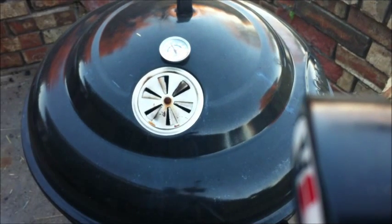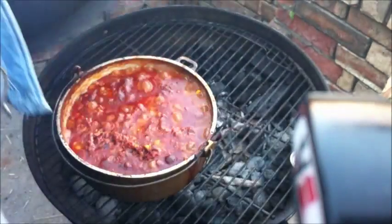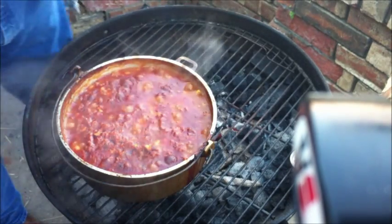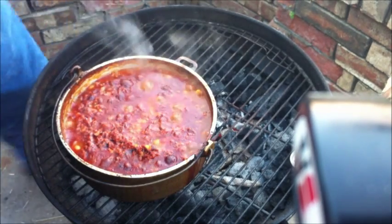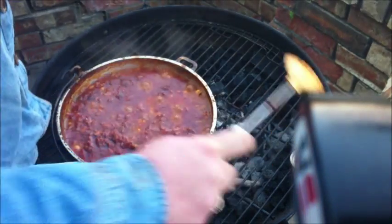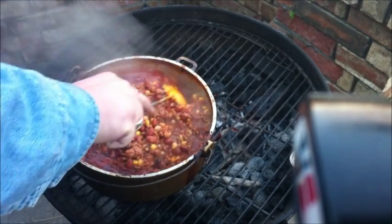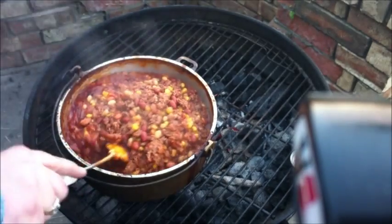Alright, y'all, it's been about 45 minutes. And that top thermometer says we're about 275. About 250, 275, somewhere between there. The one down here says we're about 350. I did check this here a little bit ago and it did move. So it does work. You can see this right here, that is looking good.